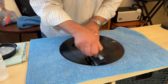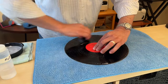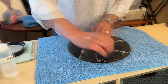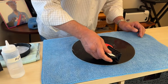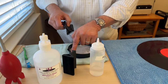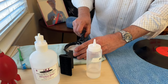Incredible gripping power, these brushes. You don't have to press too hard here, but because we're on a flat, hard surface, you can put a little more pressure than you would with other types of brushes. Look at that, just grabs and grabs. Okay, let's get that initial application off as best we can. Nice to have a little bowl with a soft edge so you can scrape off the contaminated fluids.